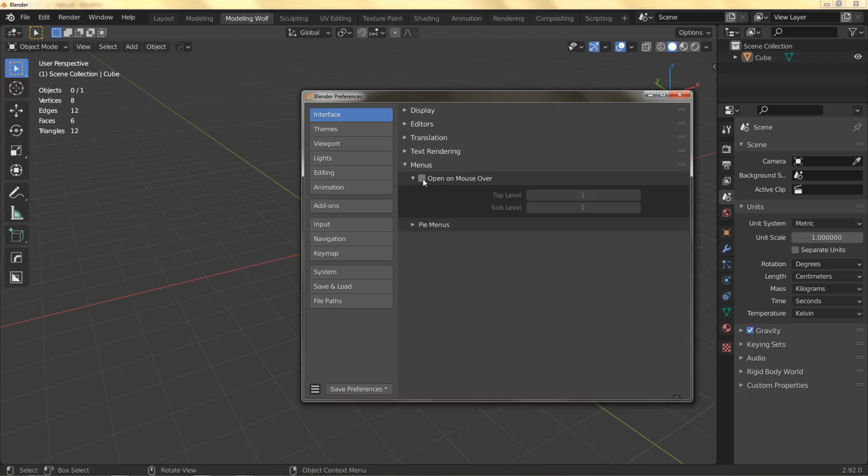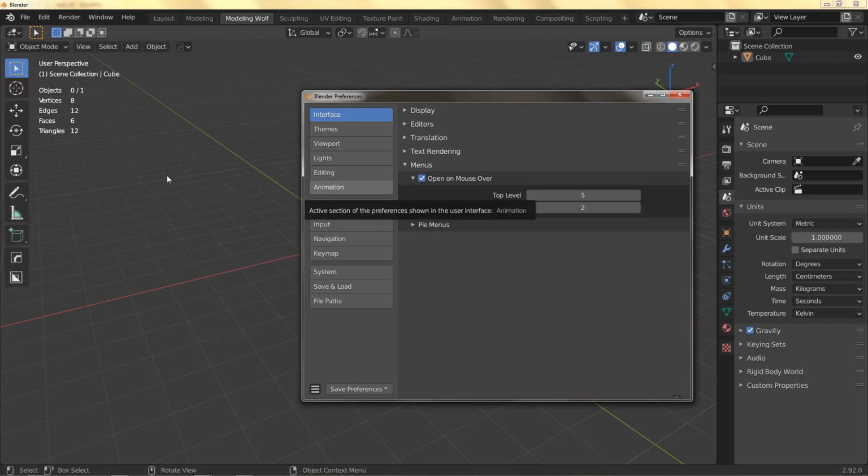And the default for Blender is this option is switched on. And if you right click on any of these fields, by the way, you can choose to reset the value to the Blender default value. So these two settings define the time it takes for a top level menu and for a sub level menu to open. And for me, this is totally confusing because I'm used to left clicking on a menu to open it from Cinema 4D, so I couldn't really work with that. First, I switched that to a higher number, but eventually I turned this off altogether.